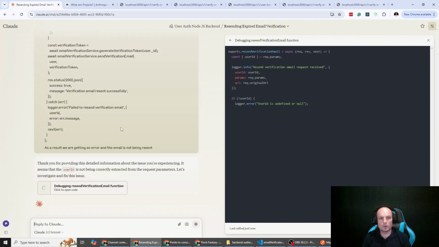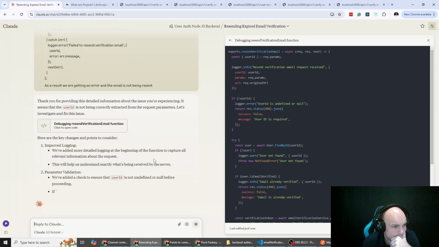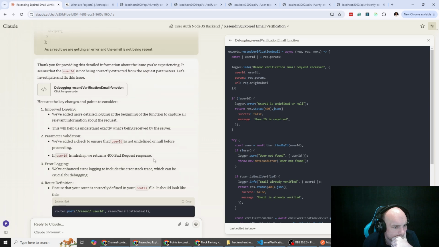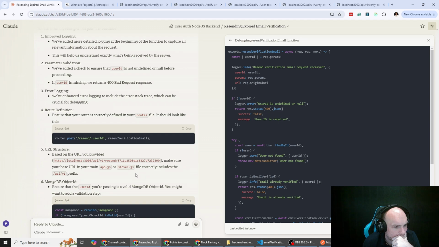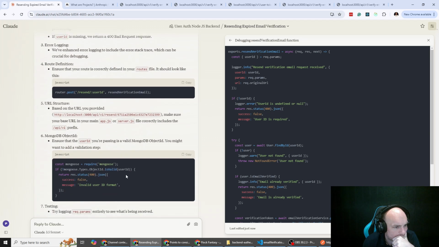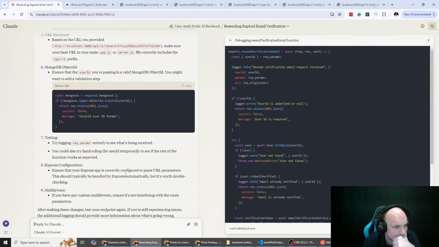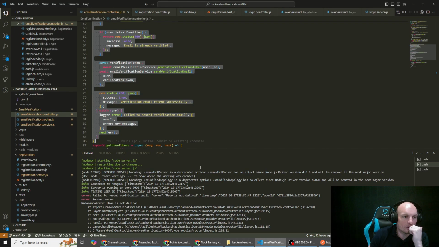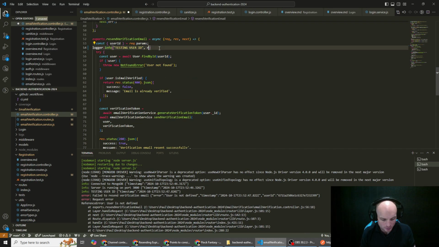Right, so user ID is not being done, which makes sense. Yeah, let's log rec.params entirely first and see what we're getting through.